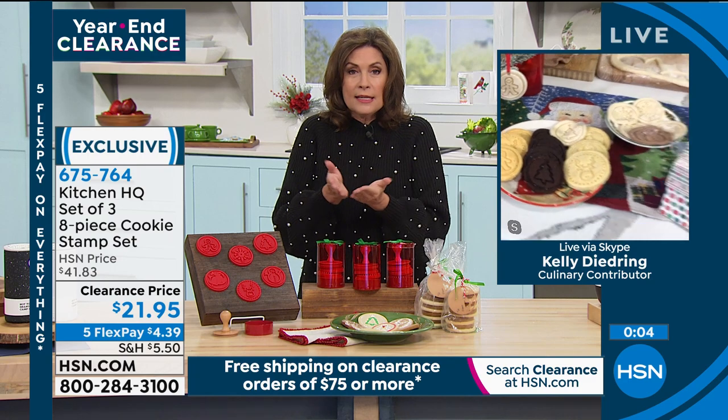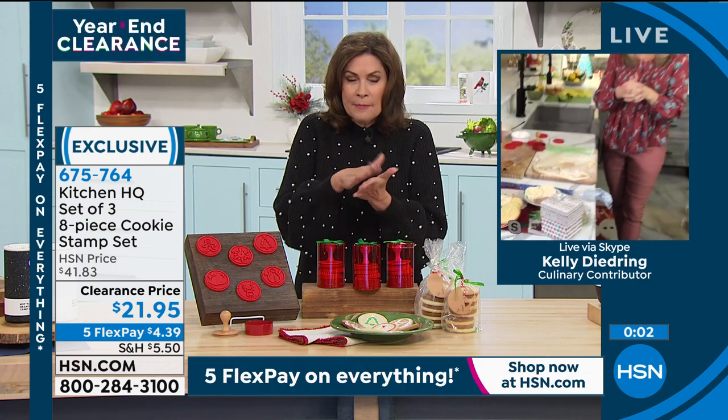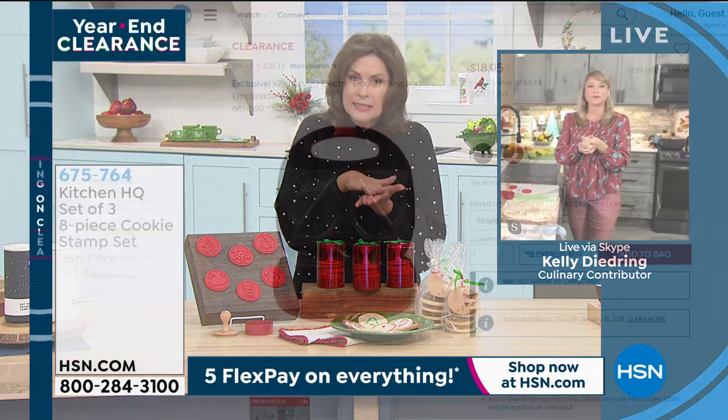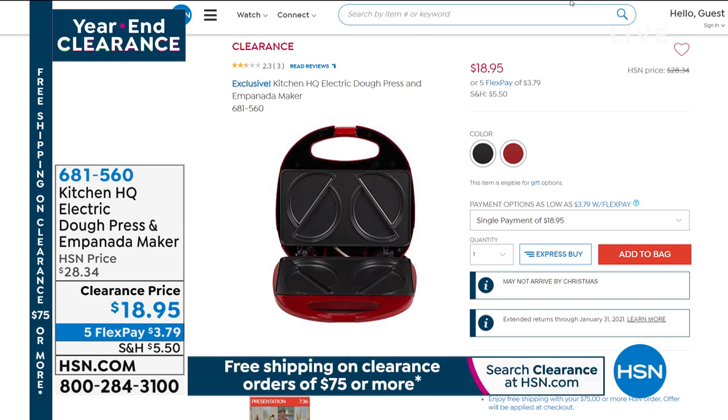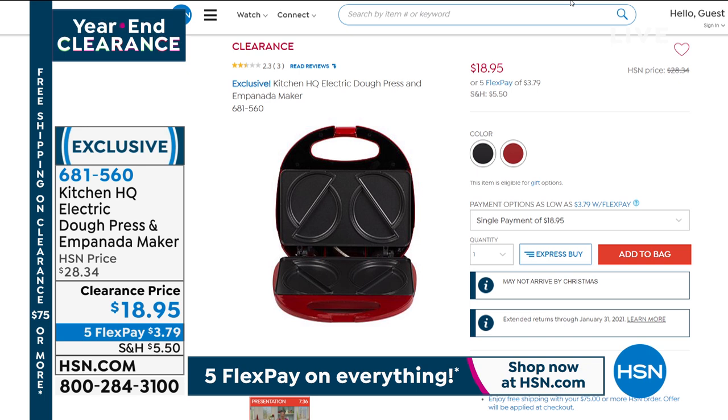It's like a little dough press. You can make empanadas with it, you can make dumplings, you can make ravioli. And this is the Kitchen HQ electric dough press and empanada maker. So it not only makes them, but it bakes them. This is a great little item. If you like to have fun in the kitchen, or if you're bored and want something unique, this is a little Kitchen HQ empanada dough press.